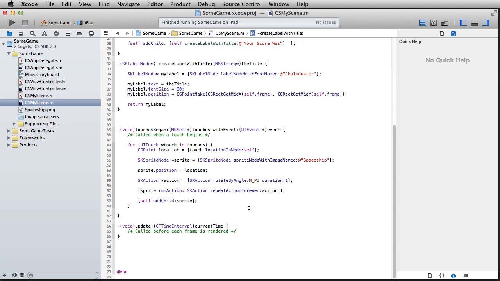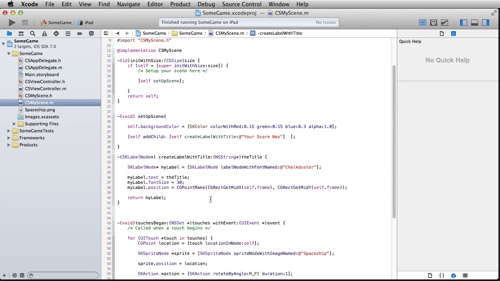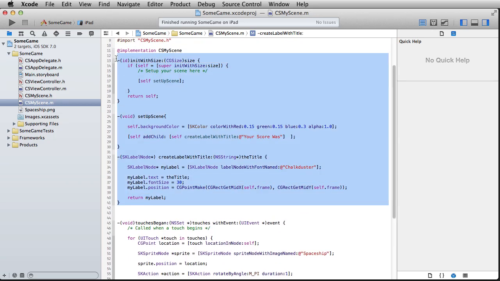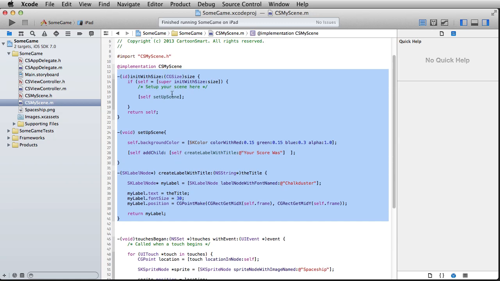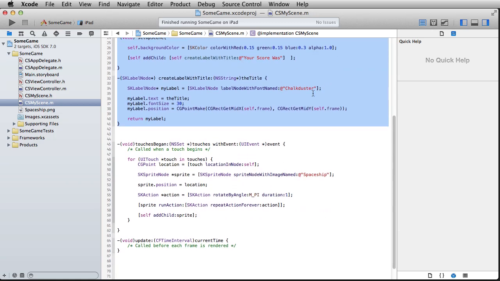Okay, so let's continue on with the Sprite Kit template. Obviously, if you're just jumping right in, you didn't watch the last video, we just broke apart some of what was already occurring in the Sprite Kit template, or I might have called it the Hello World template because I'm so used to referring to these as Hello World templates. Well, that's what it did. It said Hello World before. No more. Now it says your score was.